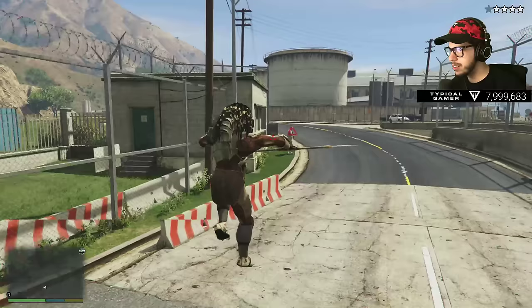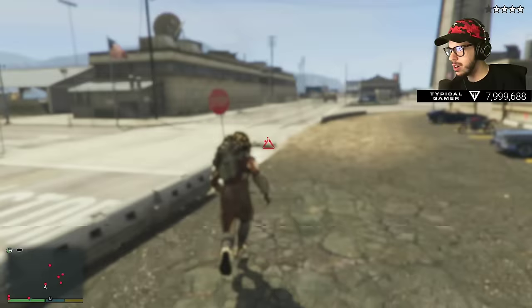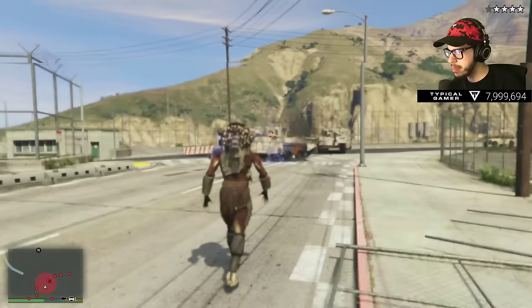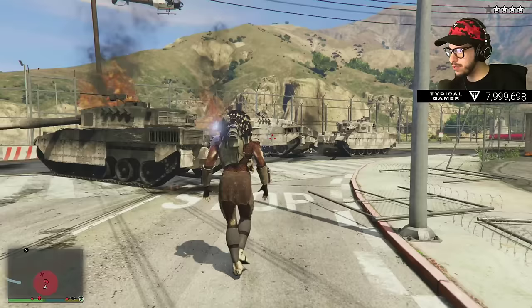Stabby, stabby. Oh, shoot. Oh, can I take out a gun? Oh, no, I can't take out a gun. This guy's got some next level. Oh shoot. Yeah, get connected to a tank, son. How long does it take to blow up a tank? Ow. It takes forever to blow up a tank. Holy smokes.